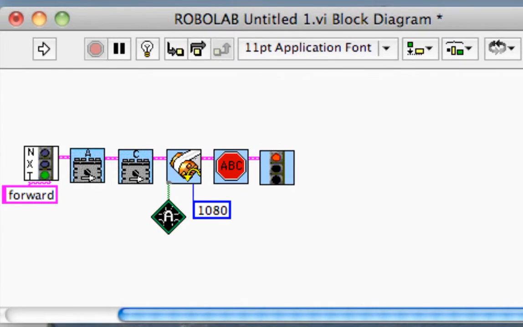So if I want to run at, say, 60% of full power, I can wire to the top of the power level for both A and C, and that'll slow me down. And so then when I want to download my program to my robot, I just click on this white arrow, download, and I'm ready to run the program on my robot.